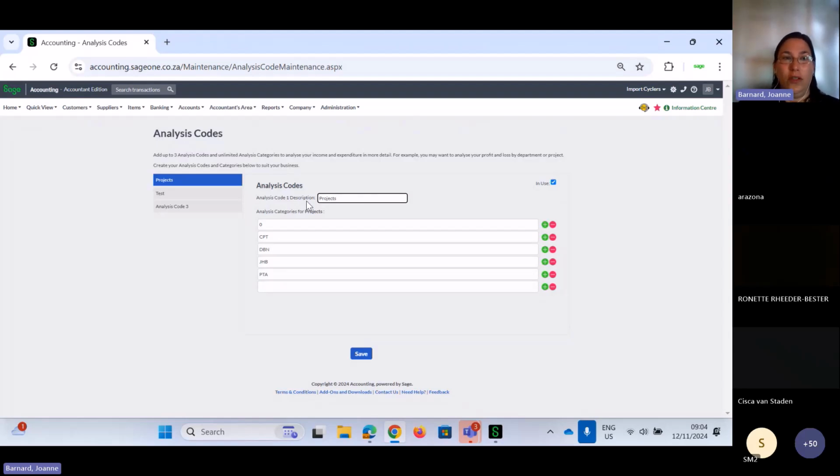This is a way for you to track your income and your expenses to make sure that a project or a specific sale is in fact profitable. So this is often used by building companies or companies where you have various projects.